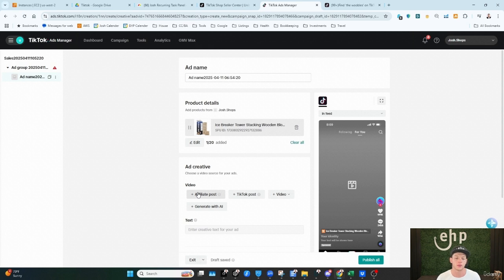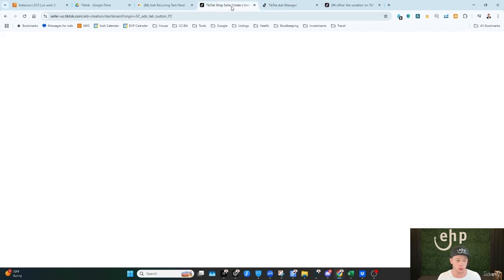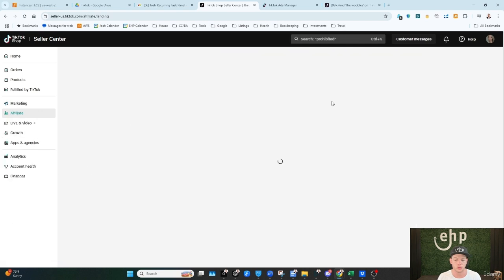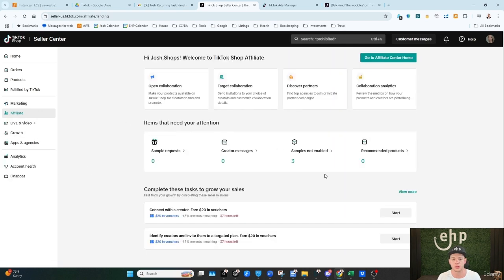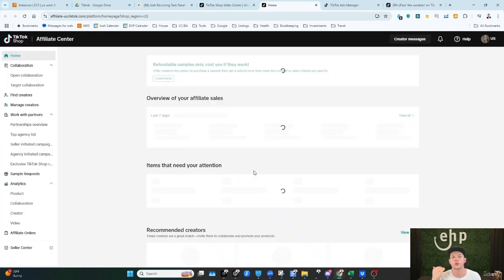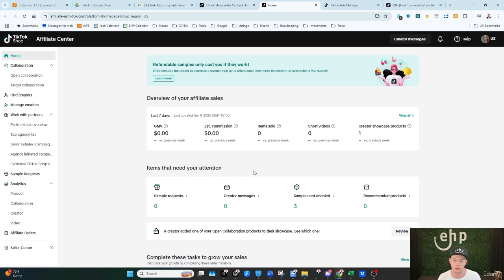So I recommend for the ads is to look at what the affiliates are doing well and then repost theirs. Of course, you're going to have to give them a commission. But if you want to give them a lower commission on the ads, when you go into the affiliate panel and you set up the affiliate campaign and you give them a product, you can actually set that if you do run ads on it, they get a smaller commission. So that way you can still make money.